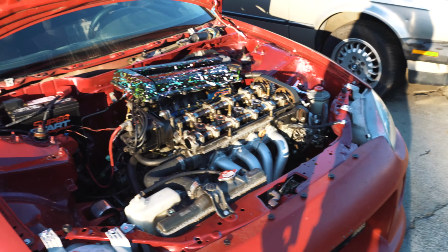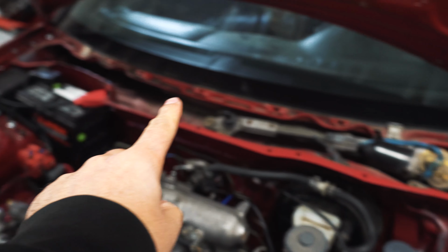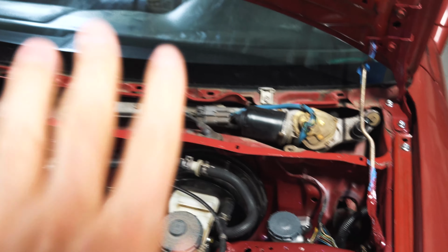Hell yeah, guys. All right, so indoors now. Gonna go ahead and try to clean up some of this engine bay stuff. All of this is really dirty, all the wiper cowl stuff, so I definitely want to get that taken care of before I cover that with my cowl here.